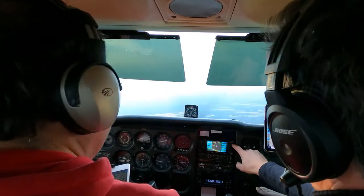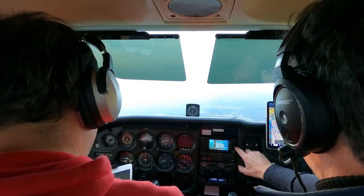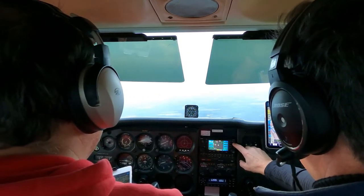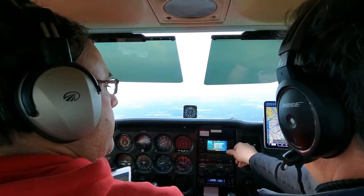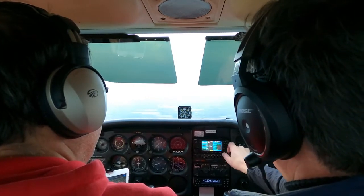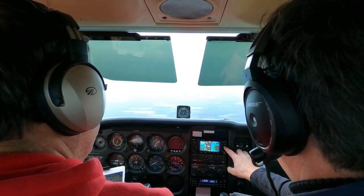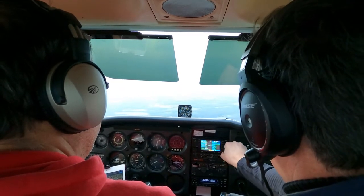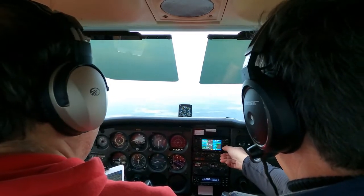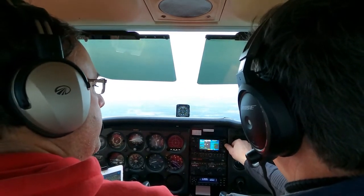A lot of commotion in that. So somebody set this thing up wrong too. They got the north up instead of track up, which drives me nuts, man. And somebody really screwed it up because north up. So I just set this in the other plane. I think we hit, is it enter? Nope. Push to select or something like that. This button doesn't work, so it's not that one. Enter.